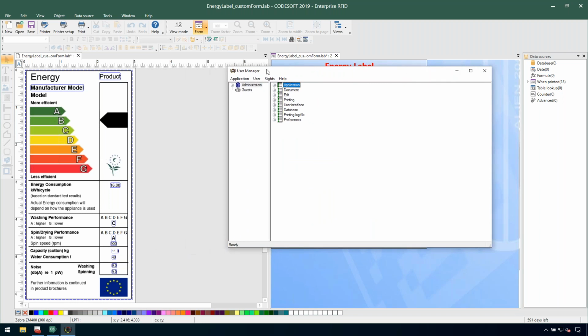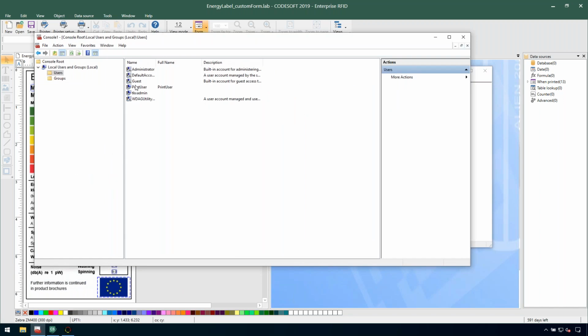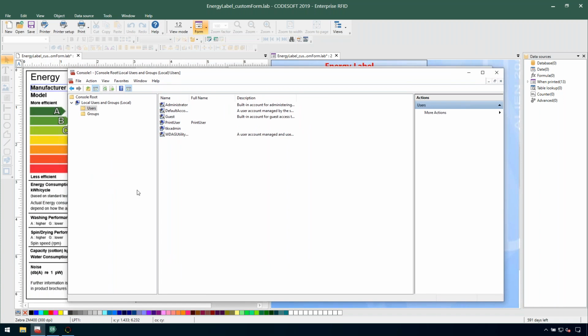Now, before we jump into this window, I just want to show you the users on this virtual machine. I'm currently logged in as this TKX admin. I also have a user called print user. So we can use User Manager with local accounts that are local to this PC, or Active Directory accounts. The choice is yours. We'll take a look at what the software will look like with both of these accounts.